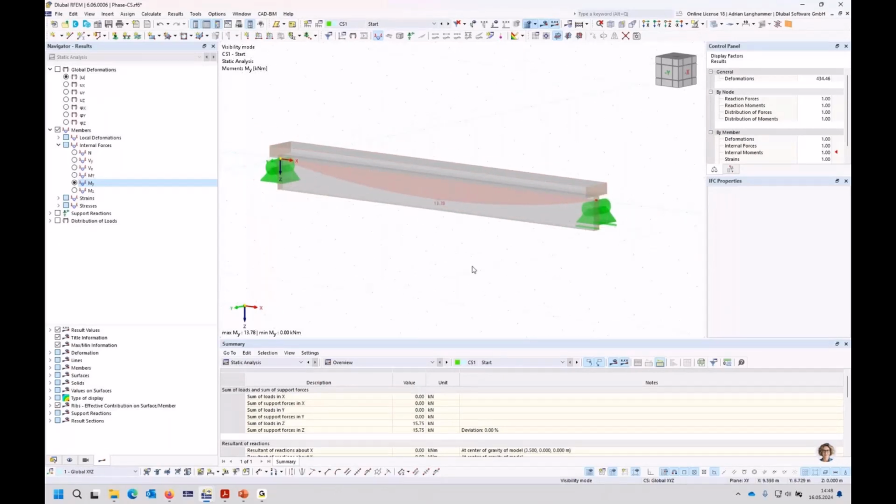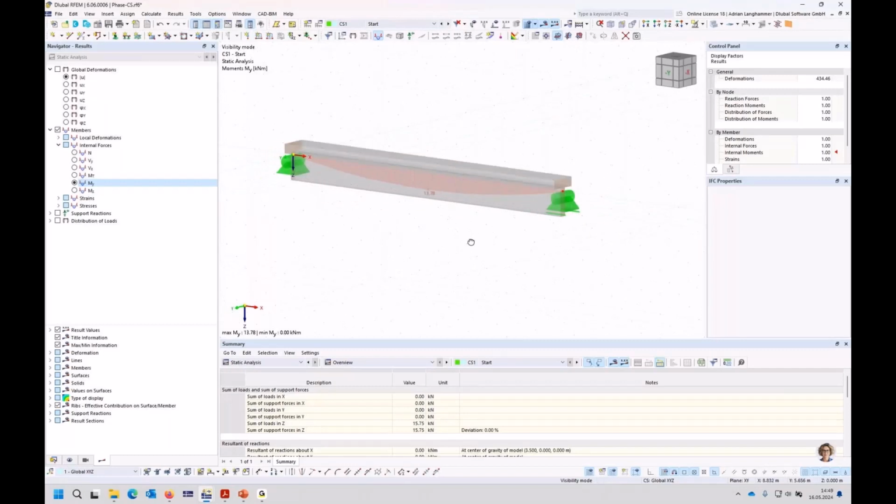There are some additional topics, like showing the graphics in more detail. But from the calculation point of view, internal forces, deflections, and so on, you could already use it. And as mentioned, in the future the next step will be the design of such cross sections.